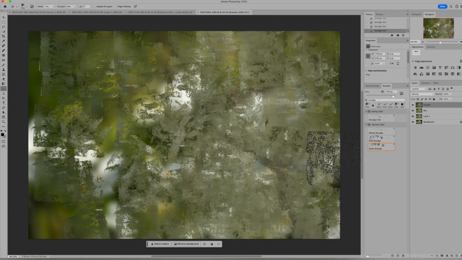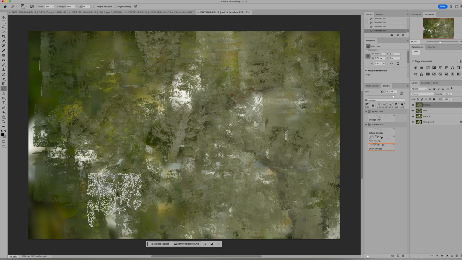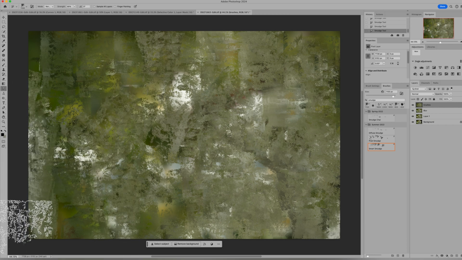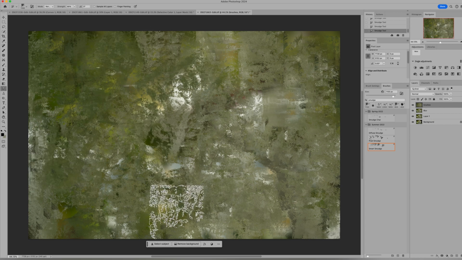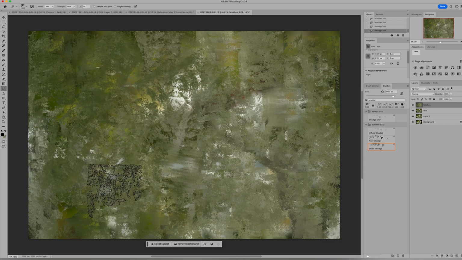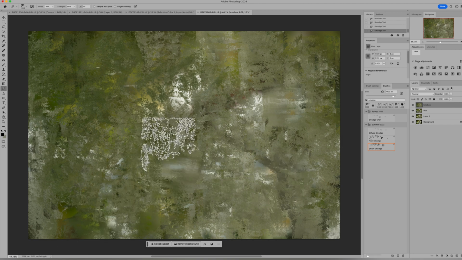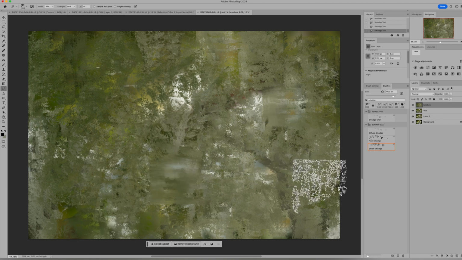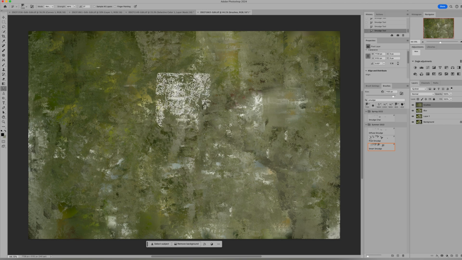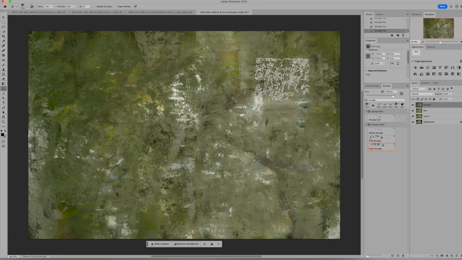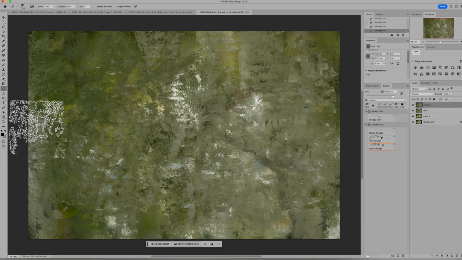You can see this kind of looks like I was painting something kind of modern, and I'm just going to go over almost all of this image. Again, I'm going in different directions and trying not to miss any spots as I go. You can see that caused a little problem, so I'm just going to undo a couple steps because I don't like how that looked. Let's go over this one. Okay, so you can see it did a few different marks as you go over it. So you just want to probably go over it one time.